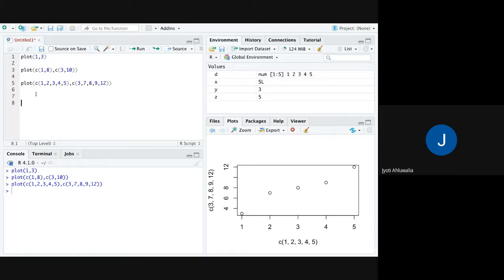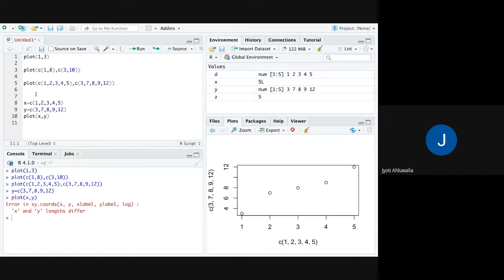I can also say x is equal to c(1, 2, 3, 4, 5), and y is equal to c(3, 7, 8, 9, 12), and then run it, and then I say plot(x, y). It gave me an error because I didn't run x and y, so it didn't know what x and y were. Now I can plot x and y. This is the same thing I have done earlier.